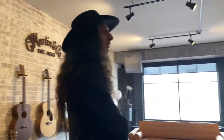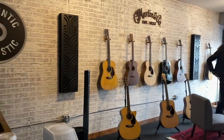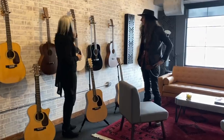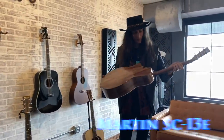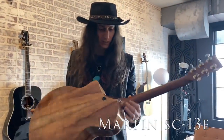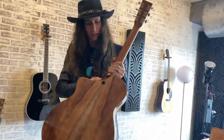You're walking up, so I'm excited for you to check out this new guitar. Is it on the other side? Nice. This is the SC. I don't know what you think. This is great. I love the idea of it already, just from what I've seen online, the NAMM release. So I guess bolt-on neck, and what's this?